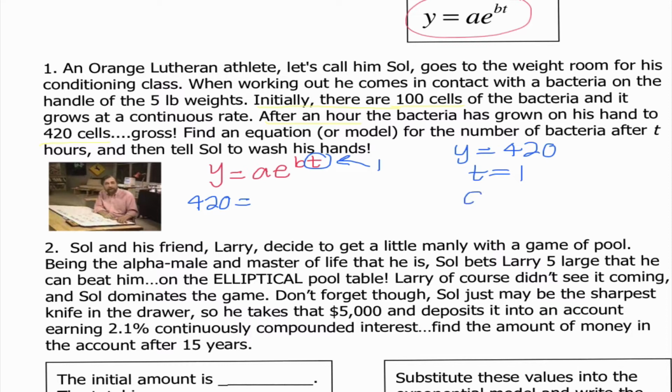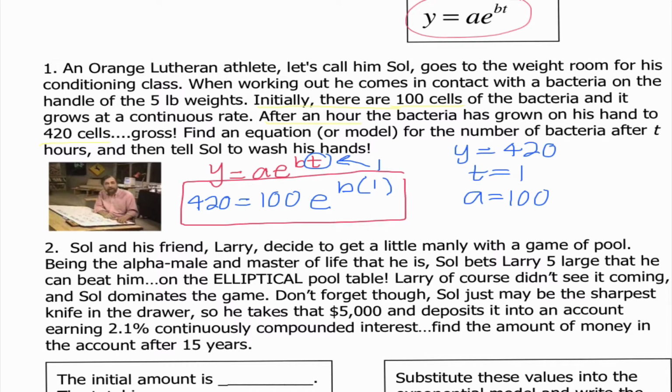It tells us that initially there are 100, so I'm going to say 100 e, and we don't know the rate. So I have b technically times 1 there, or we could just write b. In this case, that's all they're asking us to do: substitute in that information and find an equation. In the future, we're going to have to go a step further and figure out how to actually solve for the rate based on this information. So this is just making sure that we're feeling okay on how to input this information into the equation.